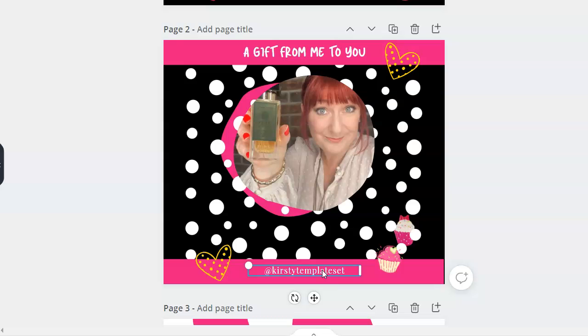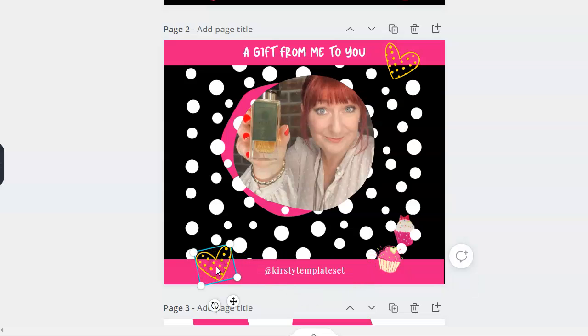And I'm also going to hold down the Control. So it's Control and the left square bracket, and that takes it to the back, or Control and the right square bracket brings it forward. So left sends it back, right brings it forward. So sometimes you do need to use that.